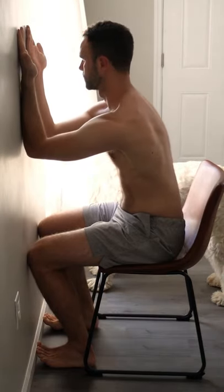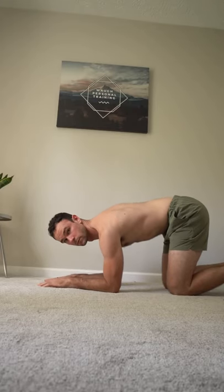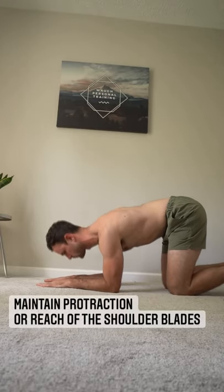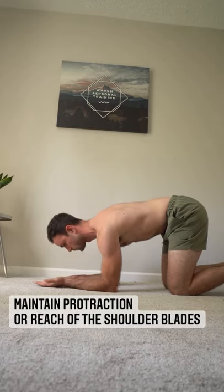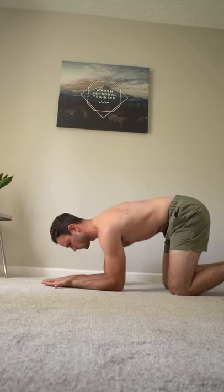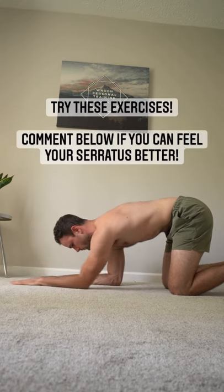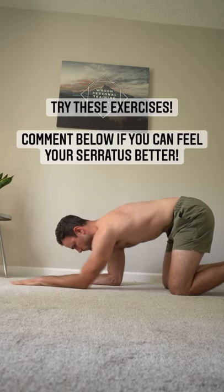If that's too easy, then we can move to the floor and load up the serratus a bit more. So you'll go to a quadruped position on the elbows and the knees. You'll do a couple of scapular protractions and retractions, maintain that protracted position. You'll just slide your forearm forward and backwards on the floor while again maintaining that scapular protracted position. So one side's working in an isometric contraction while the other side is doing a full concentric eccentric lengthening.